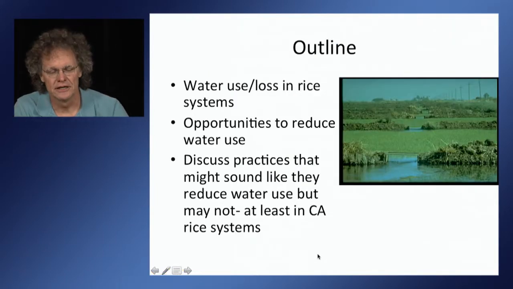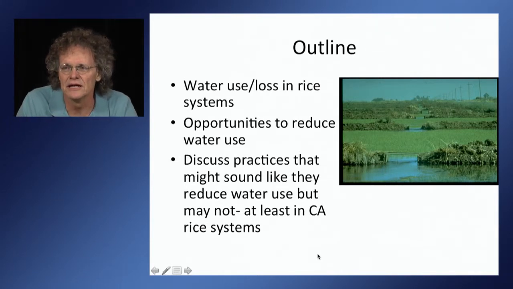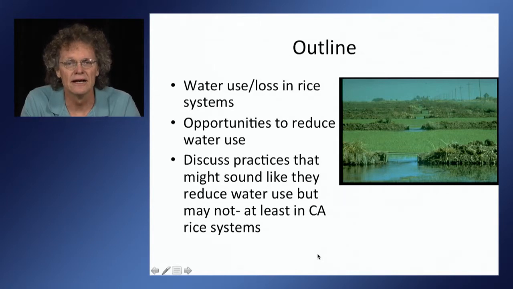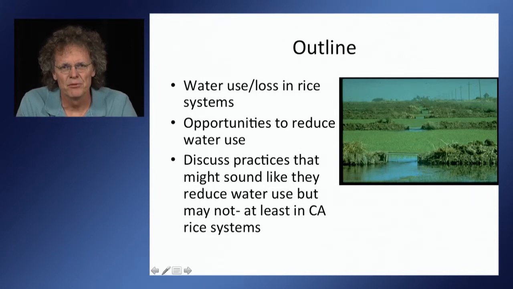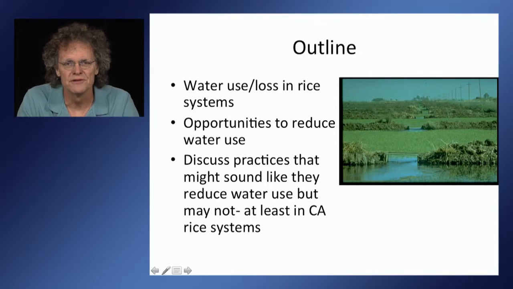In this presentation, I'm going to be going over managing water in rice systems under limited water conditions. The basic outline of my talk is, first, we're going to look at water use and losses in rice systems, from a broad perspective. But then importantly, we're going to look at some opportunities where we can reduce water use and improve our water use efficiency, but also discuss practices that might sound like they reduce water, but at least in our systems that we're familiar with here in California, they probably do not reduce water.